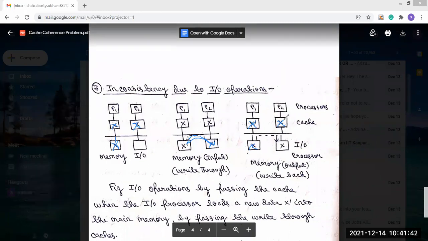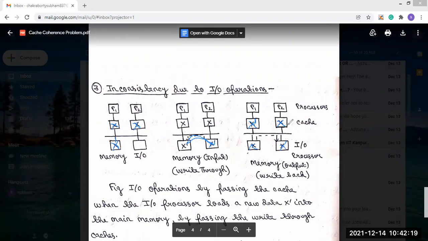Now what happened? With this write back cache, the memory transfers or bypasses directly from the memory to the input output processor. So process migration happens. So this X data will load into the input output processor now. And in that meantime, processor 1 performs a write operation over the X value and makes it X dash.